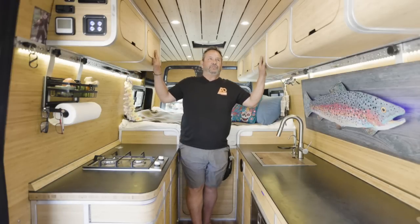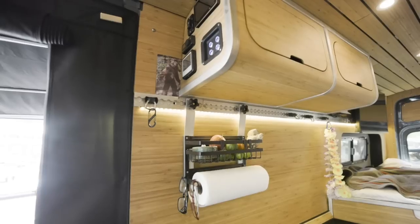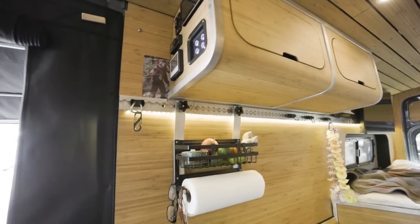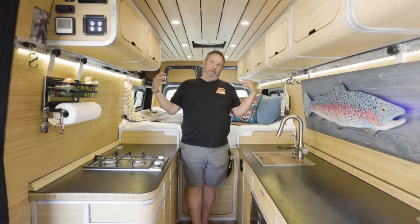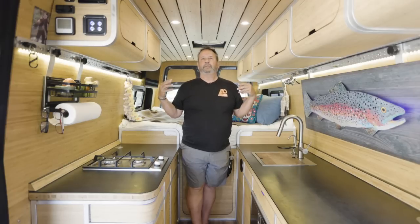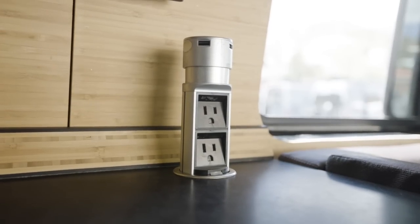Welcome to the Wookie Kitchen. The cabinetry is built by Zen Vans to our custom order that we worked together on. I did a complete dry fit, then took everything out, and that way I knew where I wanted to put my power — for instance, knowing that I wanted to have plugins here, which are just USBs.